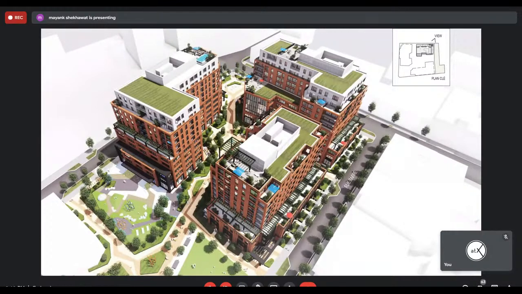Also, the mixed-use typology was developed to attract a variety of residents and in turn create a dynamic mix of people here. So this keeps in mind both the economic sustainability and the social sustainability we looked at in the very beginning.